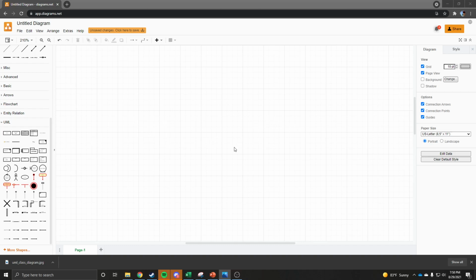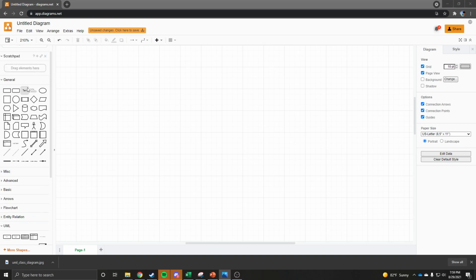So let's say that we want to model some kind of ordering system, right? A customer is going to order something, and maybe we have 2 different kinds of orders. Maybe we have a special order and just a normal order. So how do we go about doing that? Well, the first thing we want to do is identify the entities that we are actually going to be modeling, right? So I know that I want to model a customer. I know that I want to model an order, and I said I had 2 types of orders. I had a special and a normal order. So I'm going to consider all of those things entities, and we'll go ahead and start with the customer.